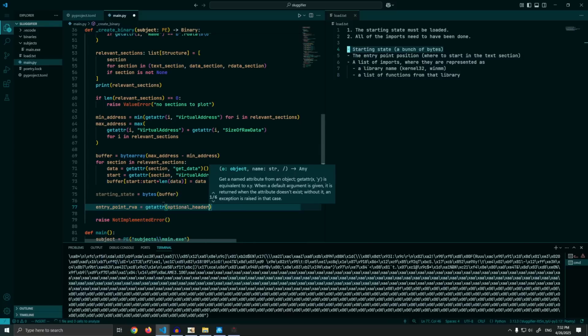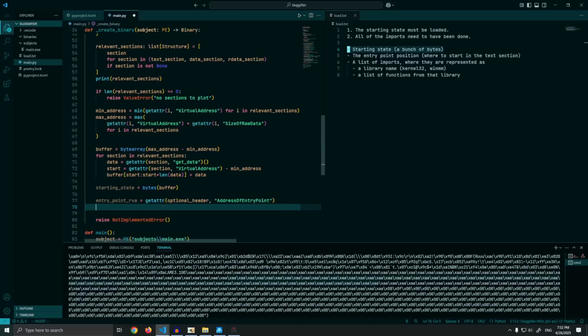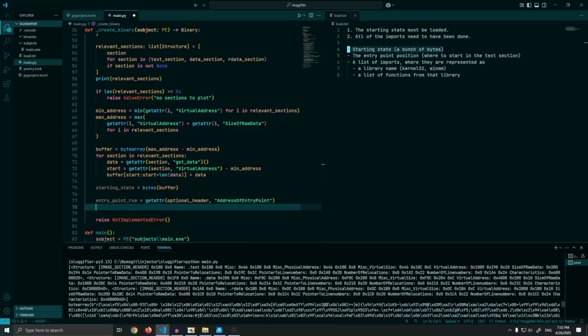That is, in fact, in the optional header. You may notice that I spell it entry point RVA. The gist is that there's a value inside the image called the image base. This is just an arbitrary number that various parts of the image will occasionally refer to. We don't really care about the image base. What we actually care about is what the addresses are relative to. Actually, no, RVA has nothing to do with the image base. Just ignore that I said that. This is relative to the value that the virtual address is relative to.